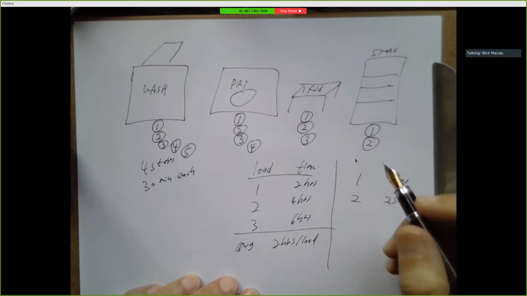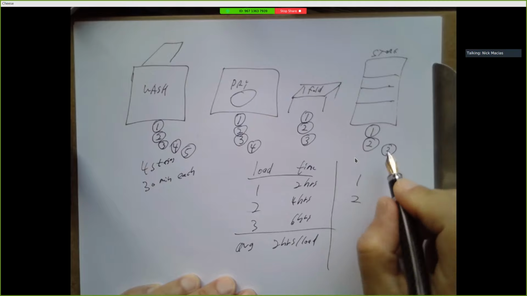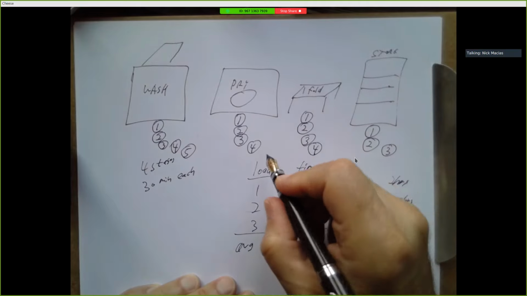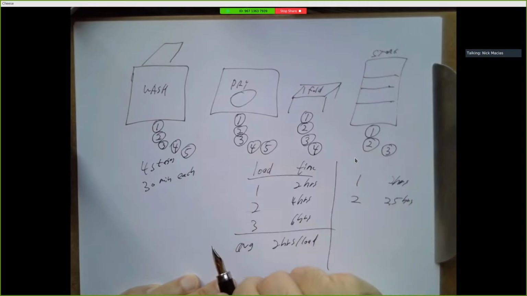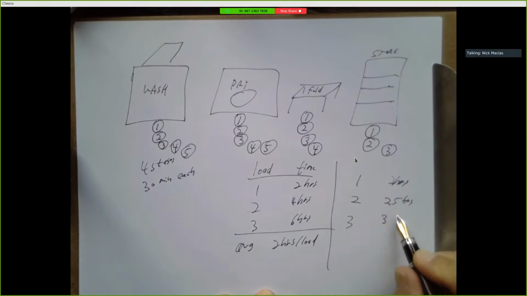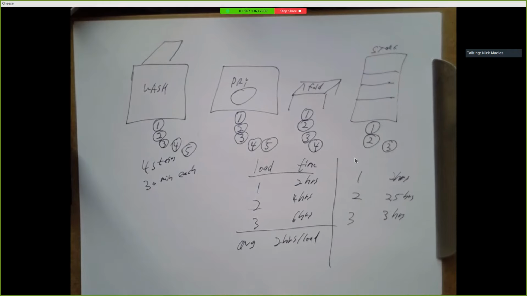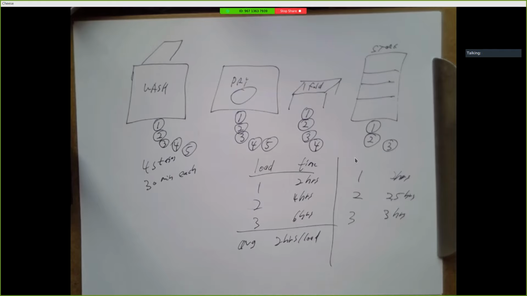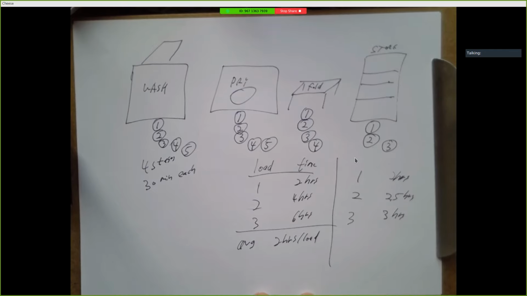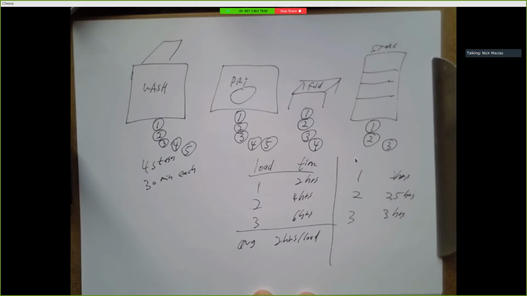All right, 30 minutes later, we start storing our third load, folding our fourth load, drying our fifth load, and our washer is empty. And so after 3 hours, we've done 3 loads of laundry. Well, now we're down to only 1 hour per load. We've doubled our speed at doing laundry. Instead of 2 hours a load, it's only 1. And so on.